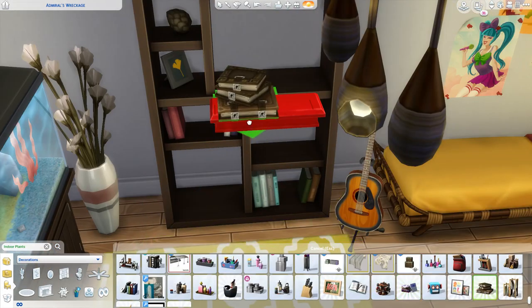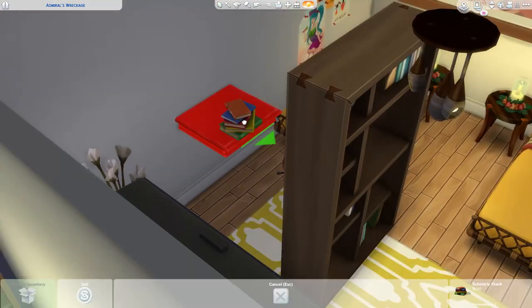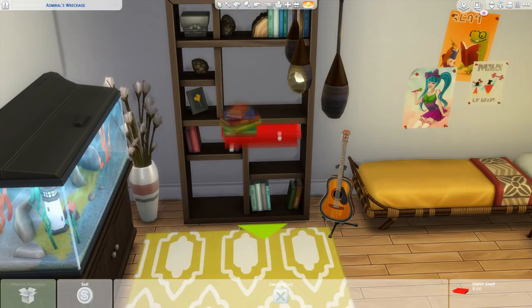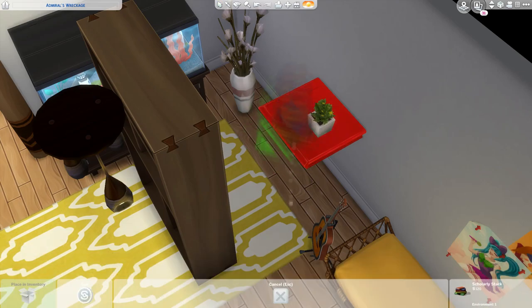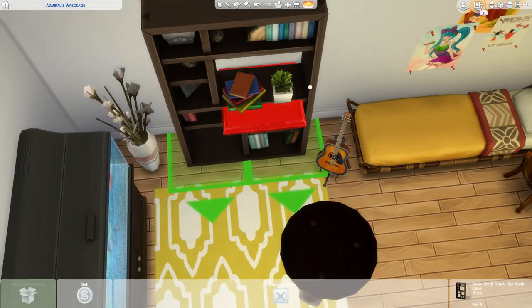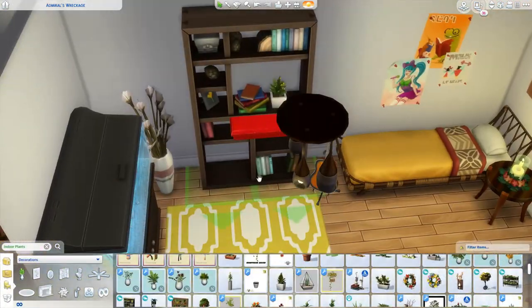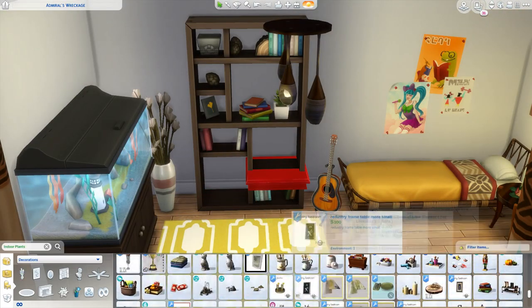Anyway, onto clutter. Now, this little red shelf. You guys have probably seen other builders use this little red shelf, but I use it for clutter. It is custom content, but I don't leave it in the builds, so there is no custom content in these builds. Let me reiterate that. It just helps to get things on the right level. It means you can place things in places that they wouldn't usually go, which gives you a bit more freedom for placing clutter, so I used that.